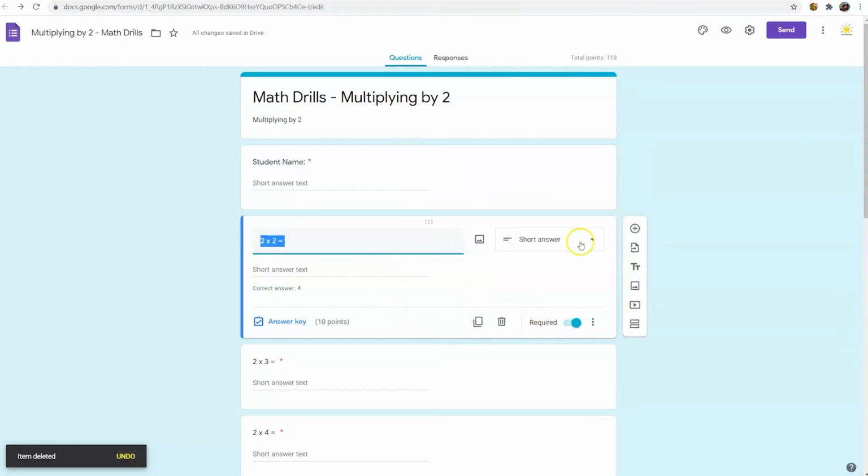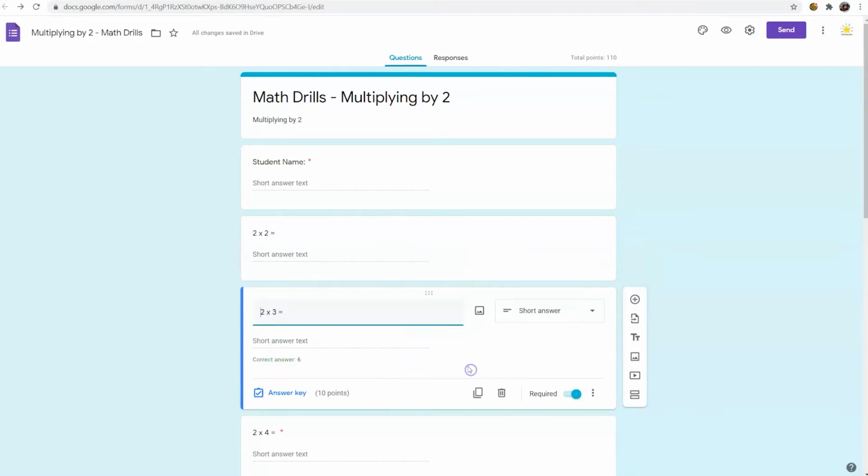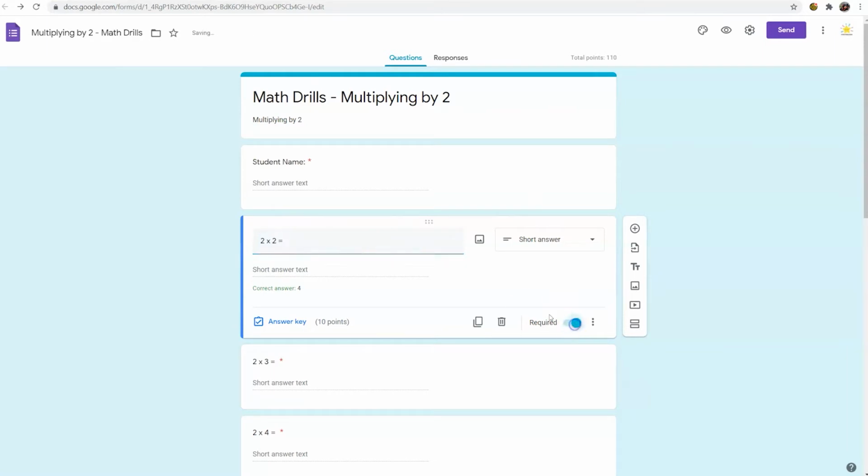If you don't want to make that question a required question, which means that your students won't be able to submit the Google form unless they have answered this question, and this is where the red star comes from, you can just unselect required, and then you can see that the red star has disappeared, and you can go back and select required. So as you can see, since I deleted one of the questions, now I'm down to 110 points.